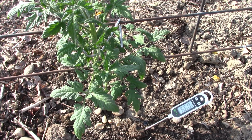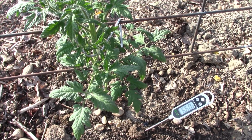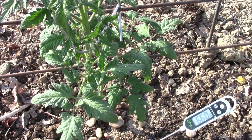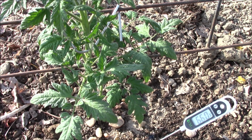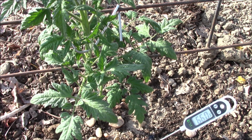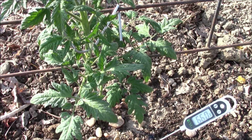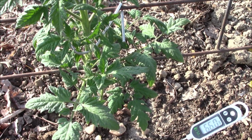Now what I've been using over the years is leaf mold or leaves, and that can do a fantastic job of protecting that plant from, let's say, harsh conditions of getting into that high soil temperature range. We really don't want our soil temperature to get above 75 or 80 degrees during the day, because it wicks that moisture out of the ground, and that's why we want to cover the ground. We never want to have exposed ground in our garden. And it also protects those microbes, because those microbes are the ones that take nutrients from the soil and make them into plant-available nutrients for our tomato plant here.